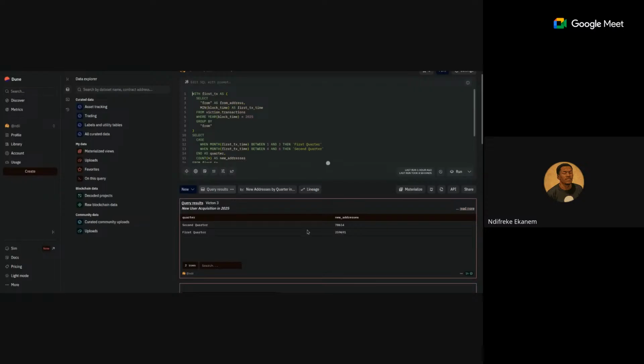While I got to the third query, I realized that maybe I was looking at this the wrong way. Instead of trying to look at each address in January, February, March, April, why don't I just group everything? First, look at what the code says: when month is between 1 and 3, first quarter, 4 and 6, second quarter. So there was no strain.